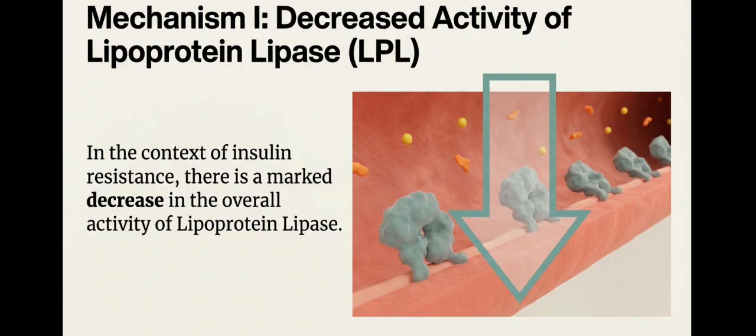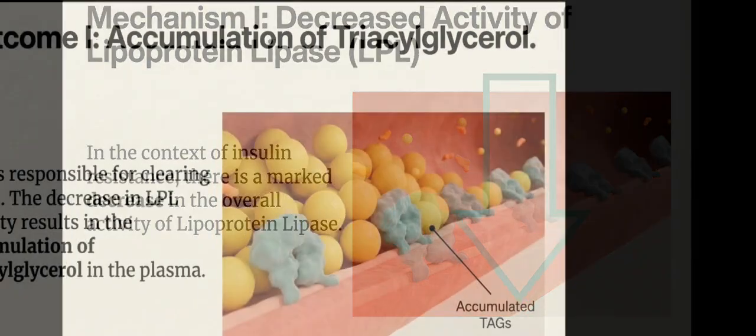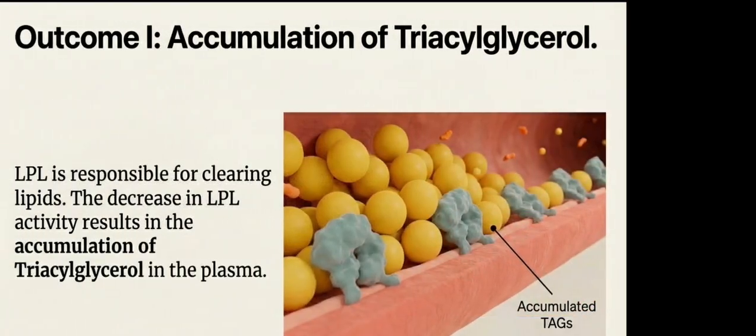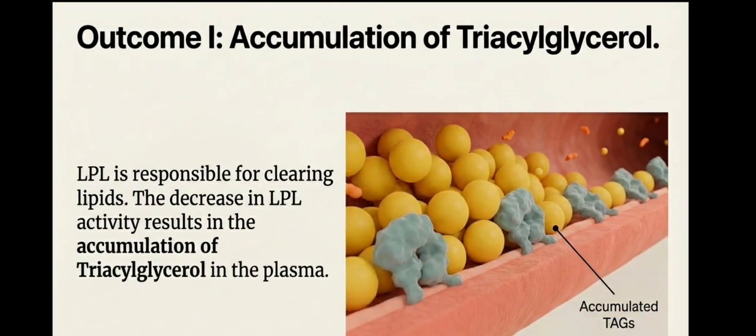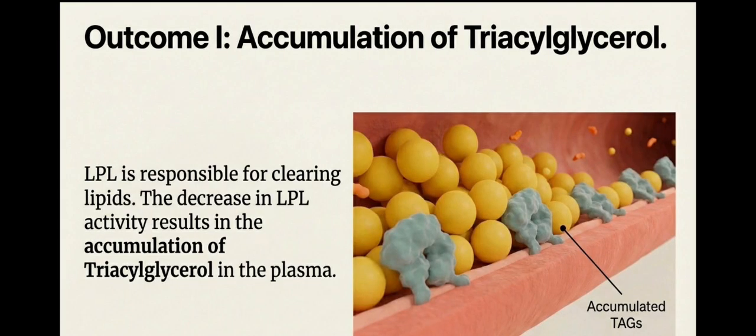So if it's less active, the fats aren't getting broken down as efficiently. Exactly. What's the result of that? The source material details that this decreased activity of lipoprotein lipase leads to an accumulation of triacylglycerol in the blood plasma, hence the high triglyceride levels that we see. So the body's fat clearance system is becoming less effective. Exactly, that's a great way to put it. It paints a really clear picture for lipoprotein lipase.